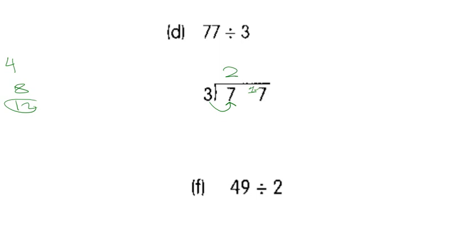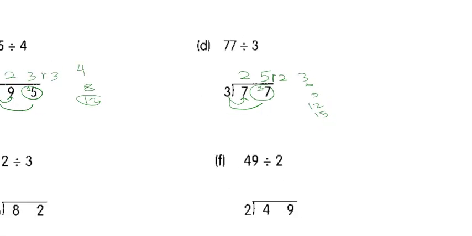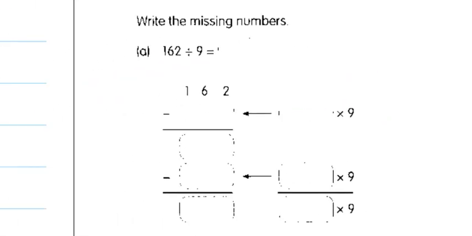And ask yourself again, how many 3's in 17? You will find that we have 3, 6, 9, 12, 15. I can't say 18. So I have here 5 groups of 3's, and from 15 to 17, we have remainder 2. By the same method, you can solve division problems.